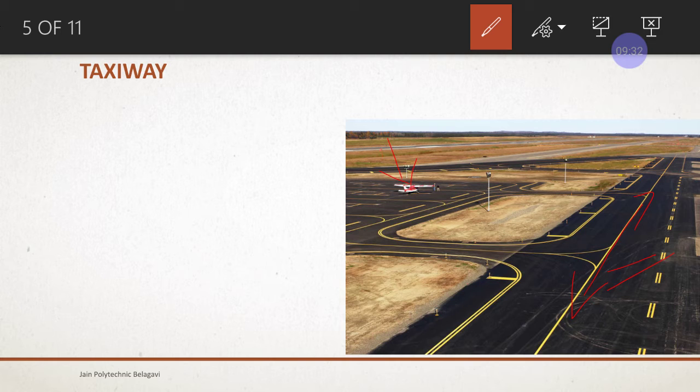That place is called apron, and the passage which is connecting here, you can see this road which is connecting the runway and the apron, right? This passage connecting the runway and the apron is called taxiway.